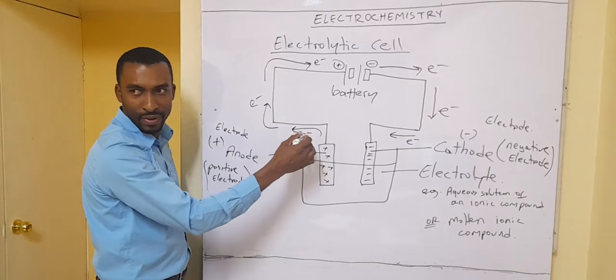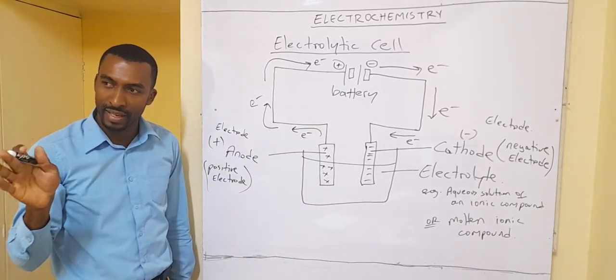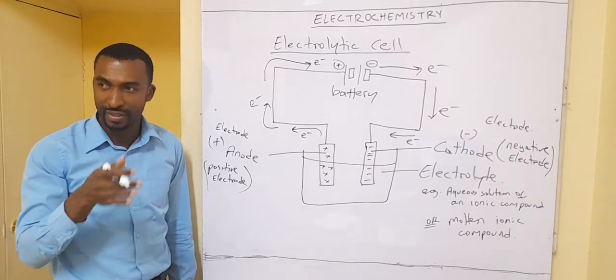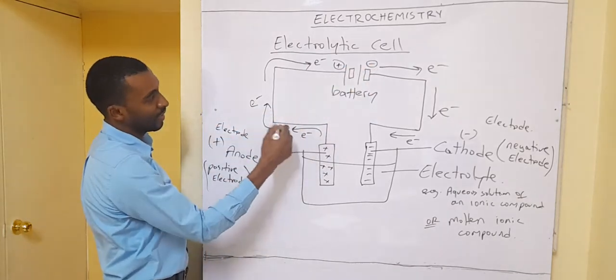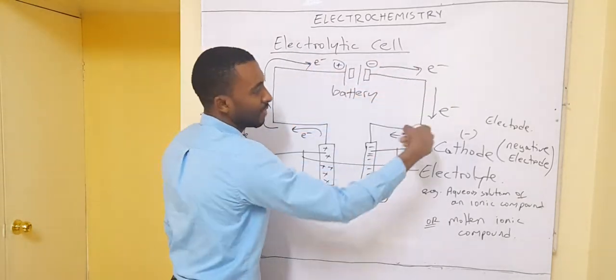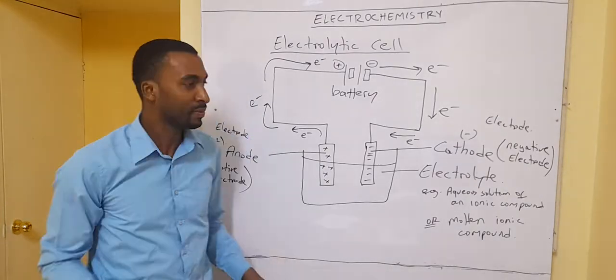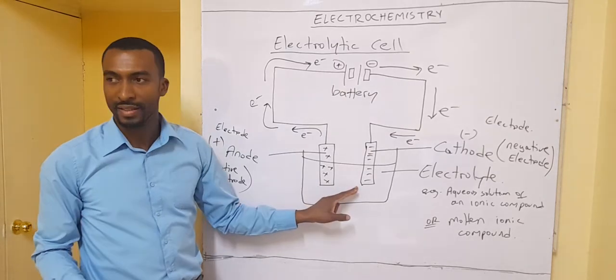And as I said before, the concept that I'm giving is that the movement of electrons in an electrolytic cell is as easy as A, B, C. It simply means that they move from the anode to the cathode via the battery. Alright? So that is why I put electron movement here, because sometimes in the exam they'll ask you to show which direction the electrons move. Alright? And to label it anode, cathode, battery, electrolytes, etc.